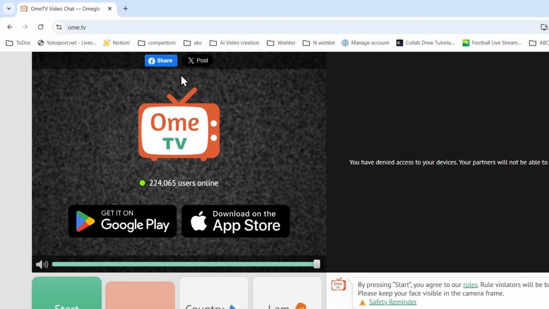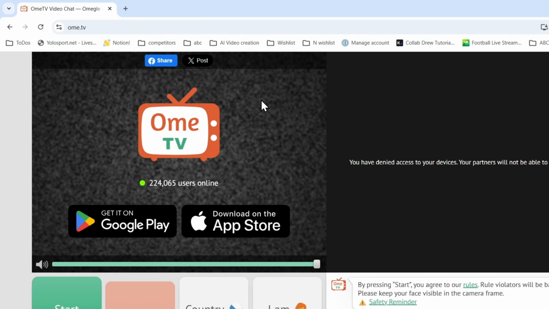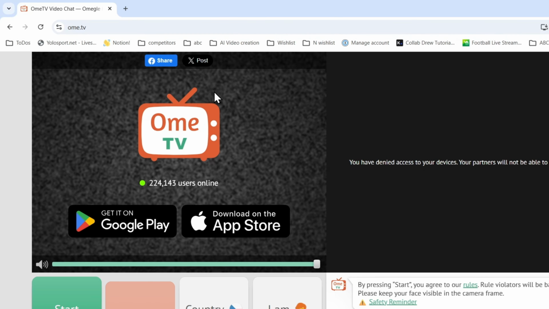Now, once you open this on your browser for the first time, you will get a pop-up asking you to allow your camera. This PC that I have right now doesn't have a camera on it. It's a gaming machine without a camera, and so it doesn't detect. But you will have the pop-up showing you where you can allow your camera so that it can start to work, and you can just click start, and you will be able to work with it.